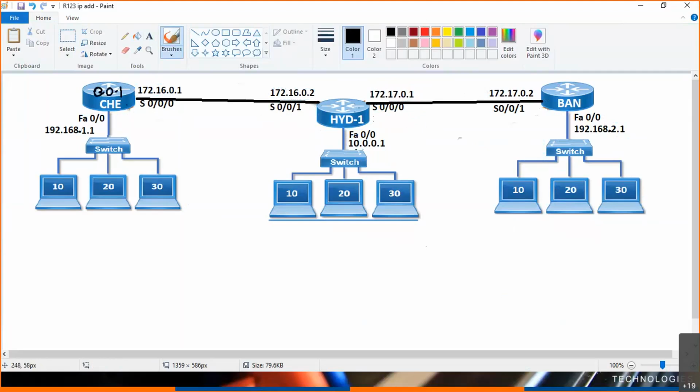Branch office 1, head office, and branch office 2. Branch 1: 1.1, 1.10, 1.20, 1.30. Head office: 10.0.0.1, 10.10, 10.20, 10.30. Branch 2: 2.1, 2.10, 2.20, 2.30. WAN links: 172.16.1, 172.16.2, 172.17.1, 172.17.2. Conditions okay. Now every router maintains a routing table. Branch office 1 routing table.